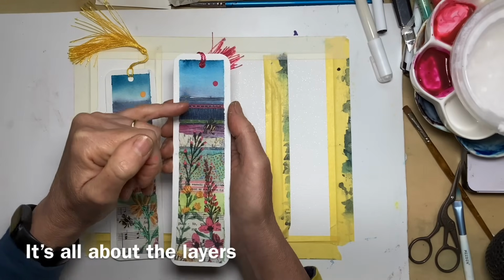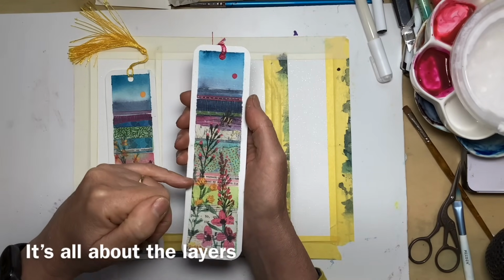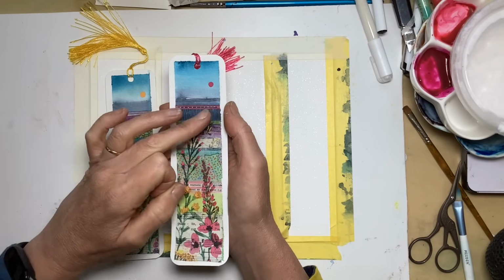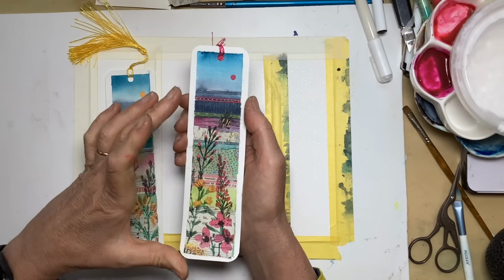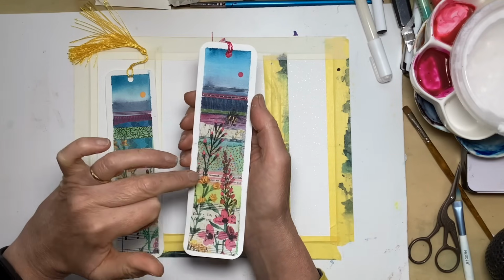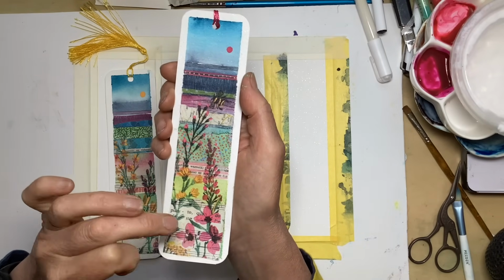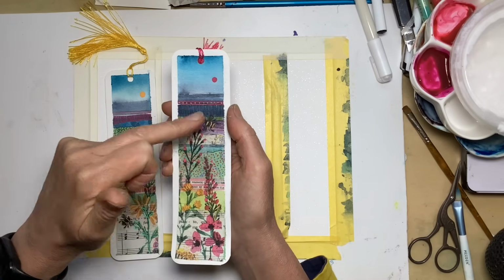I started these bookmarks by putting down stripes of watercolour like I did in the previous landscape bookmarks. If you haven't seen that film, I'll put a link. Then I used fineliner pens and some acrylic pens to do some patterns on the background, a few stripes, a few dots, things like that. And then I applied some collage. I've got a little bit of map there. I thought it's a bookmark, so I've got a little bit of dictionary there and I put a little bit of music. Finally, I've used a napkin for the flowers and indeed the bee.